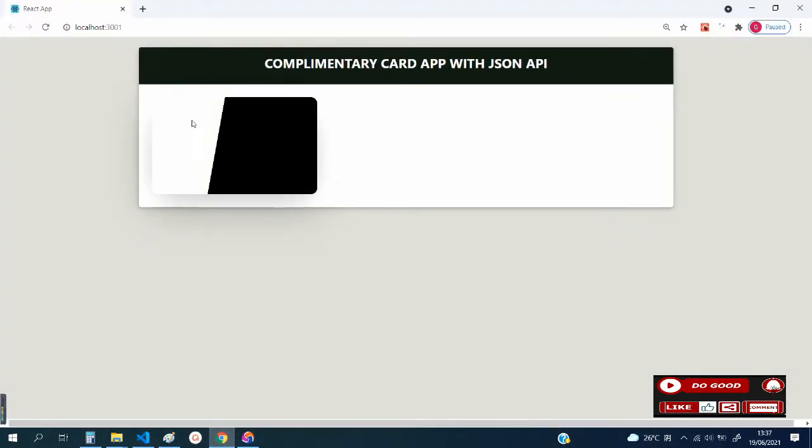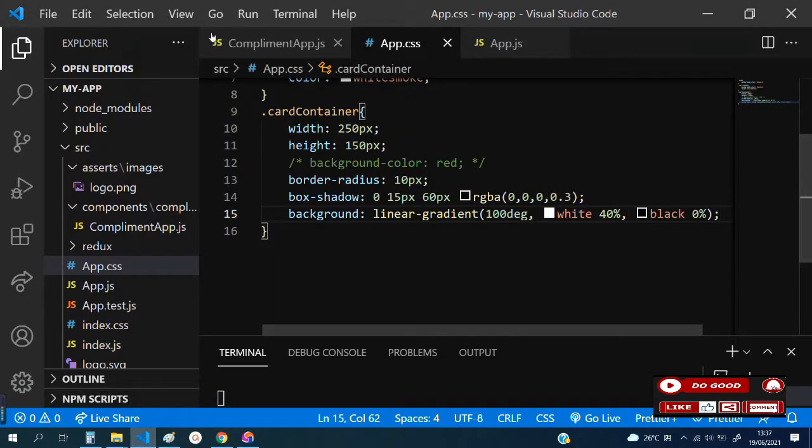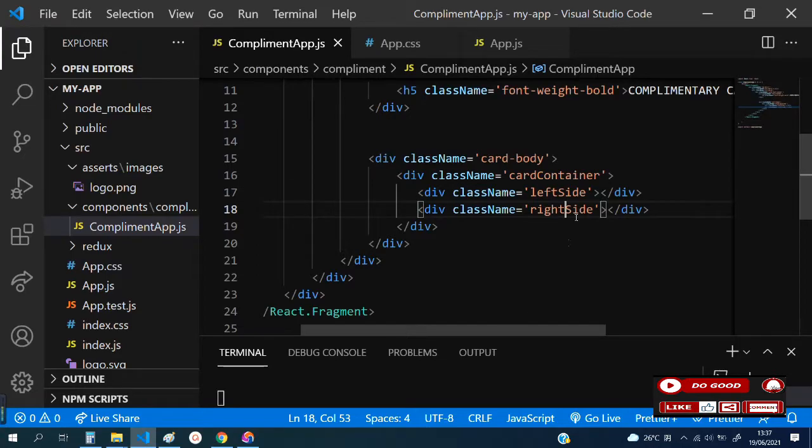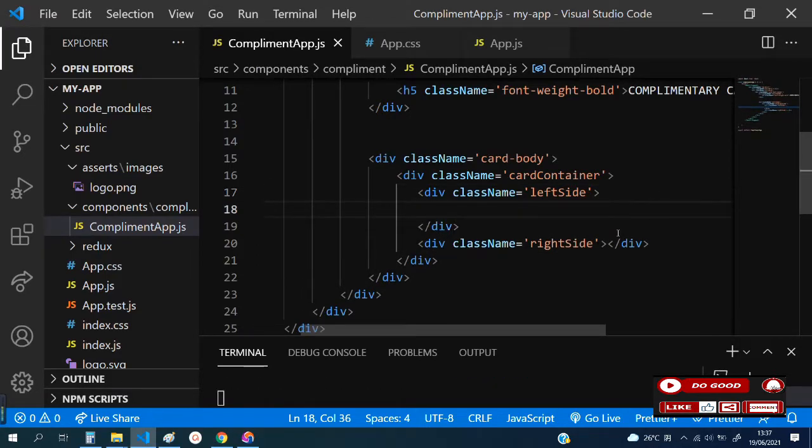So next let's look at each side. Let's look at the white side. Now we look at the black side. Now the white side, which we call the left side, so left and right. Okay, so the left side, we need to import our image. So let's do that. Go to our complement.js. The left side, we need our image.